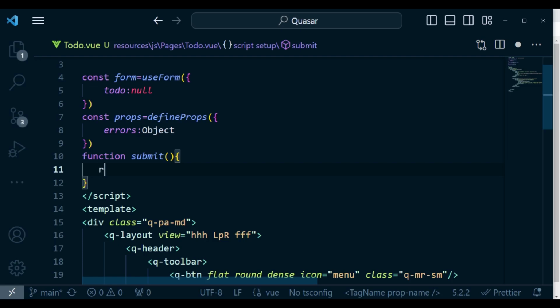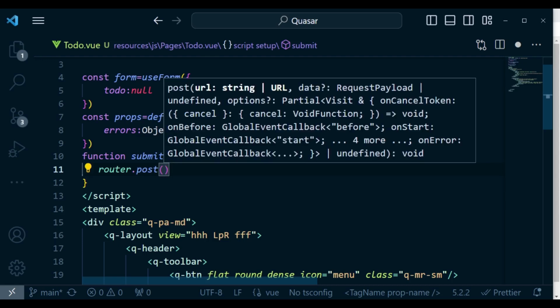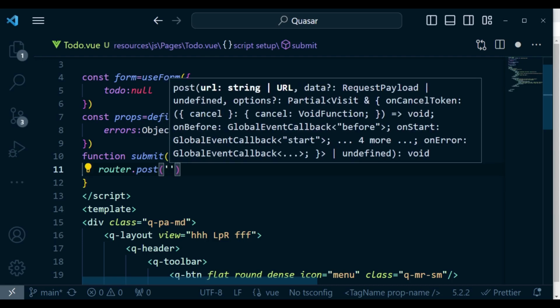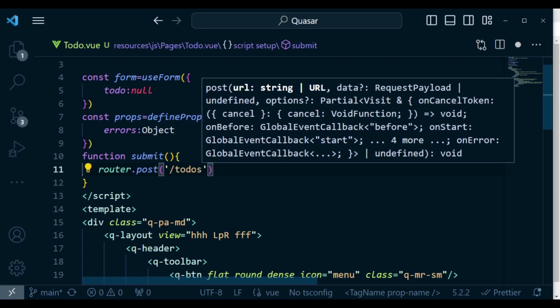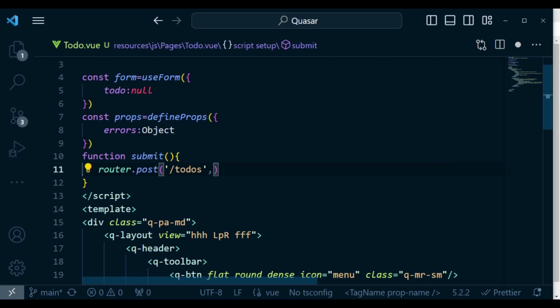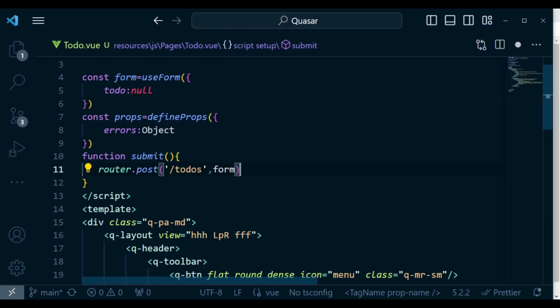So here we can have router.post, that is submitting, and we are posting to a route called to-dos, and then we are also adding in the form. Once you do that, you have posted your form.